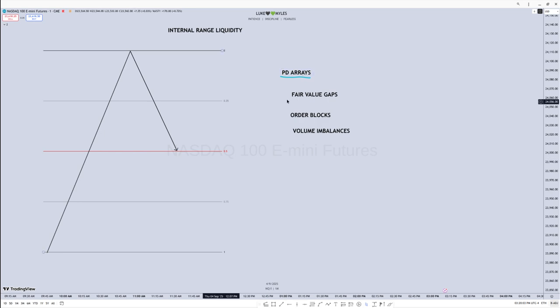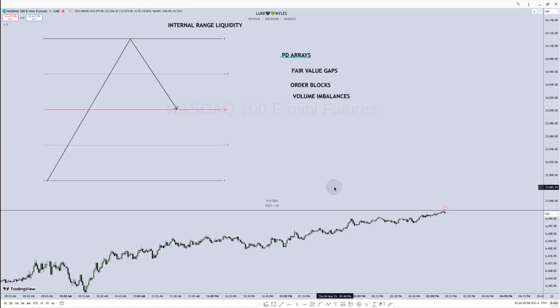So premium discount average, I remember we talked about if this 0.5 is our fair pricing, so above fair pricing this is premium, and then below fair pricing that is discount. So if we have an array that is in premium, that is a premium array, and then if we have something in discount, that is a discount array. So that is it. So I was still talking about an order book, sorry for that.